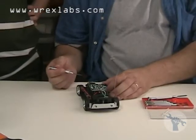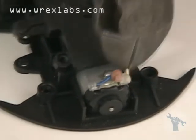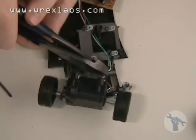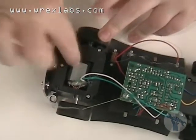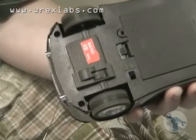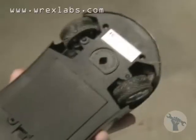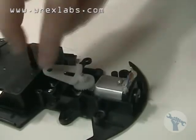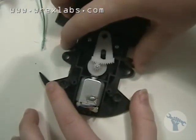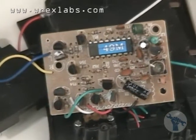We used a Phillips head screwdriver from a set of precision screwdrivers that are used for getting out those tiny screws. And we used wire cutters to snip the wires throughout the car. And then we found two motors — one controlling the back wheels, making them go forward and backward, and the motor in the front controlling the steering. And they had an interesting set of gears to turn the front wheels right and left. And right in the middle we found the circuit board controlling all of the functions.